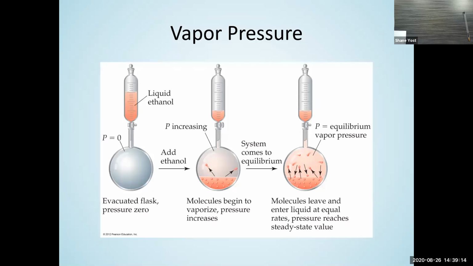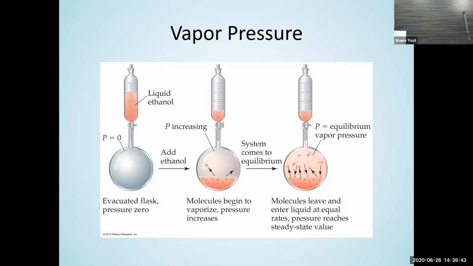Related with this, if I had two different molecules, one molecule has very strong intermolecular forces, and one molecule has very weak intermolecular forces, which molecule do you expect to have more atoms in the gas phase? The one with the weak ones? Yeah, thank you. The one with the weak ones, we would expect to have more atoms in the gas phase, more molecules in the gas phase.